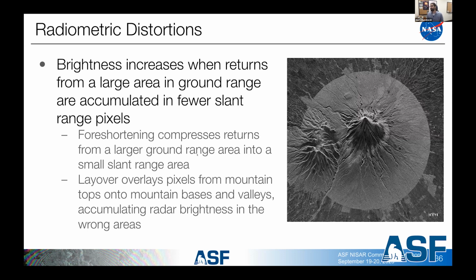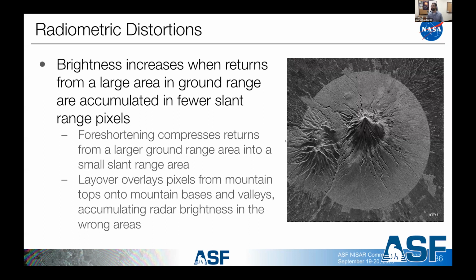And so, once again, foreshortening creates this thin white line along the foreslope of a tall mountain, and then layover makes it appear that, in this case, the volcano is laying over on the ground in front of it, and those effects combine to over-brighten these pixels along this leading edge of the mountain, the foreslope that's been all crammed into one location. And so it's not simply enough to rewarp the image and remove those distortions while not addressing the radiometric distortions, because then we'll end up seeing a more accurate depiction of the mountain with the full slope in view, but they would remain overly bright.